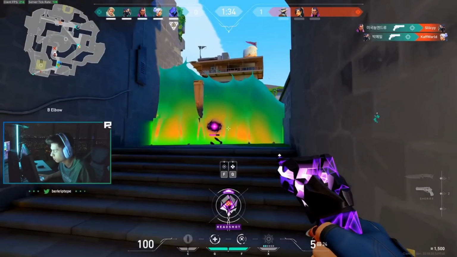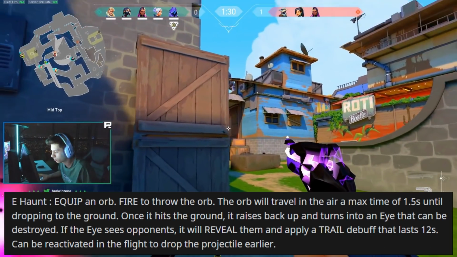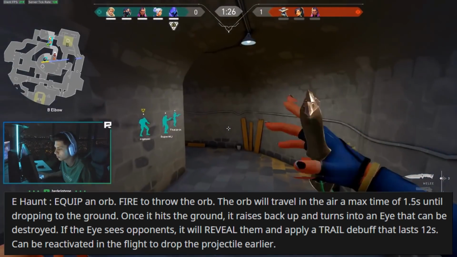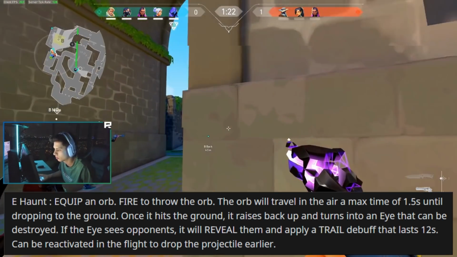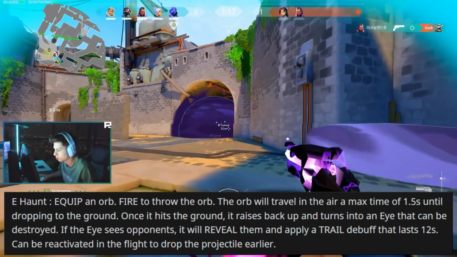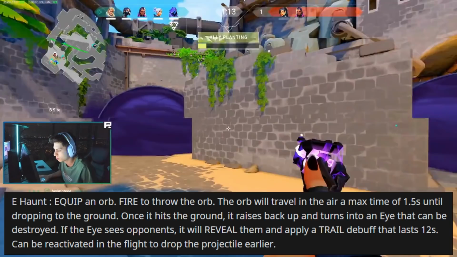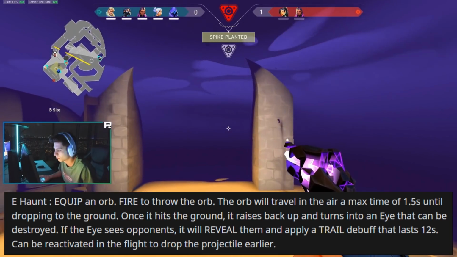Now, next up is Haunt. Haunt is: equip an orb, fire to throw the orb. The orb will travel in the air for 1.5 seconds until dropping to the ground. Once it hits the ground, it raises back up and turns into an eye that can be destroyed. If the eye sees an opponent, it will reveal them and apply a trail debuff that lasts 12 seconds. Can be reactivated in flight to drop the projectile earlier. Now, this might be the only way to create trails.